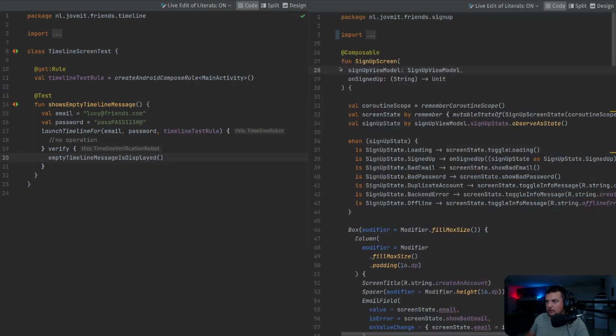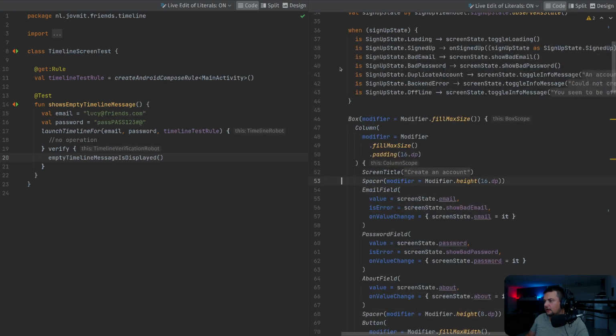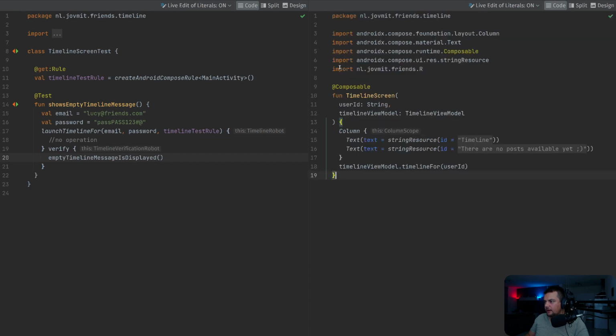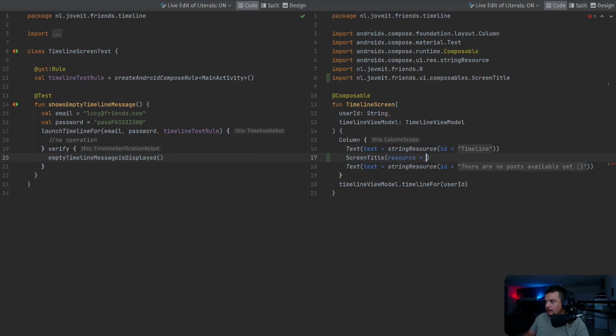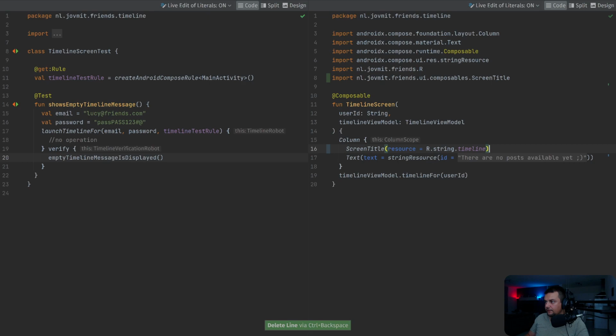Sign up screen, and here we have the screen title, so it compiles, everything works fine. And here I would like to do the same, so instead I want to have the screen title, and the resource would be this, and then I'll remove this one, and my test should still work.